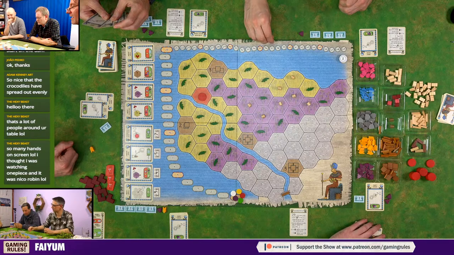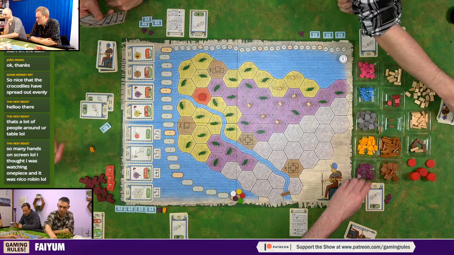Let's go at that one there. Oh, I got a grape. I haven't got a grape yet. Thank you. And $1 for clearing the crocodile. Lovely.